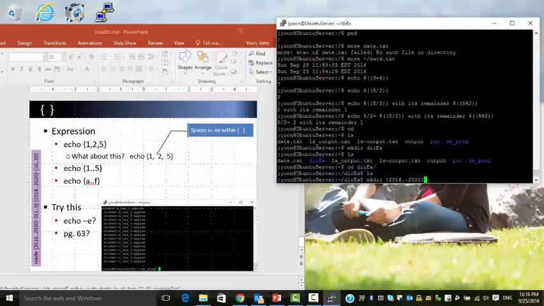mkdir 2016 ... 2020 within curly braces.